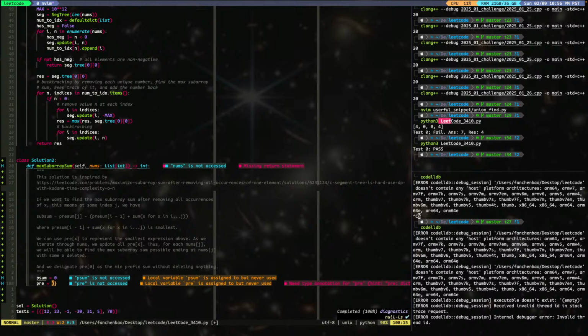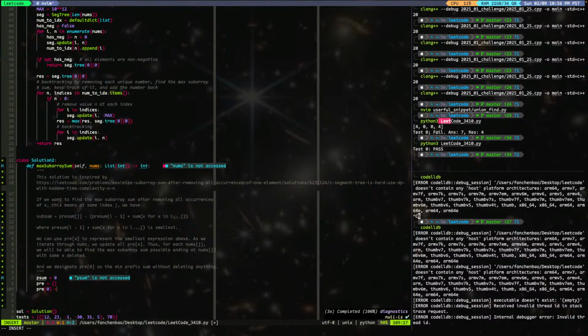Pre is going to be a dictionary, and then we say pre-0 shall equal to 0, without deleting anything at the start. The smallest starting point is 0.